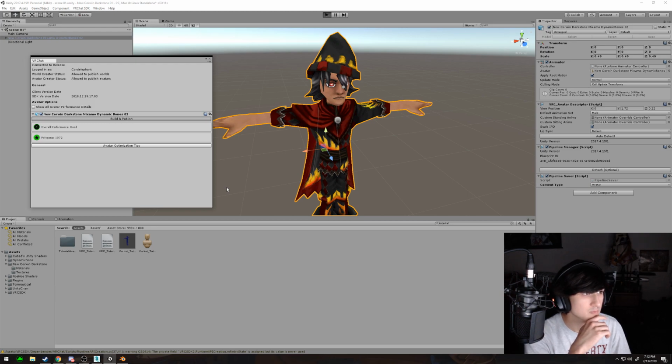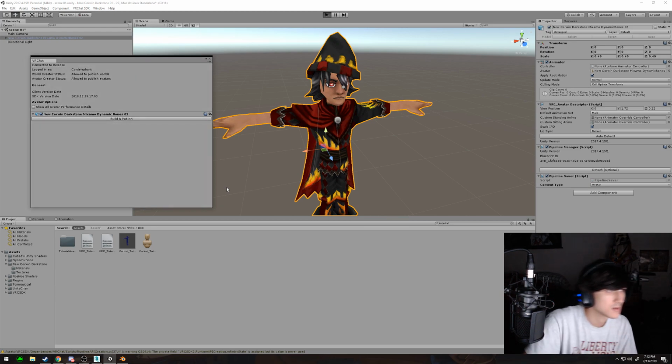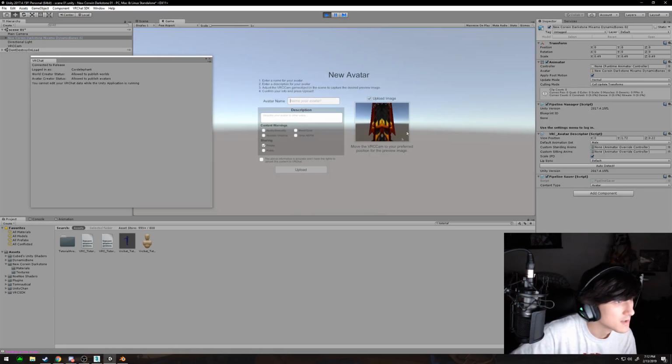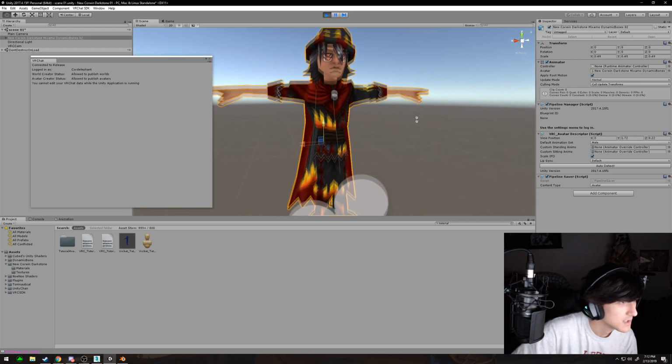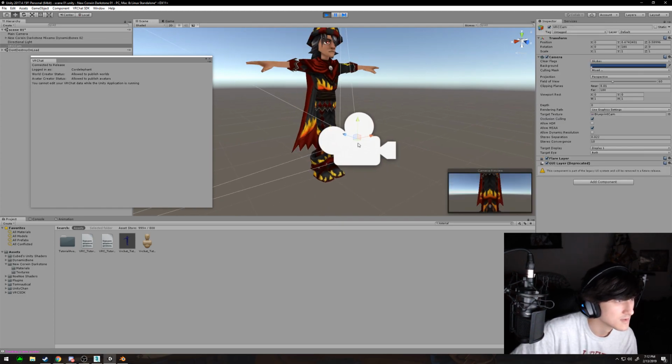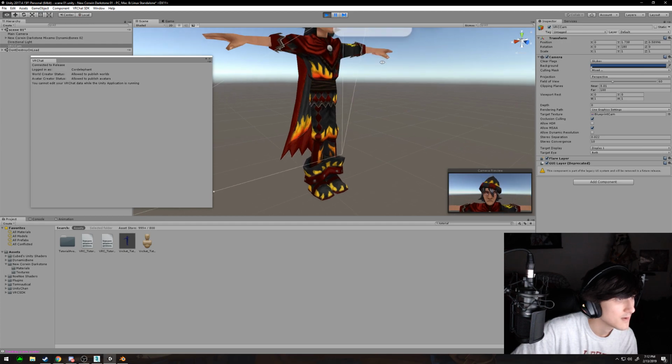All right, and then it'll load up quite nice here. And we're going to go into game mode up here. Yes, now we can name our avatar. And this is the image that it's going to use to represent our avatar, so we want that to be kind of good. It's going to spawn in a camera right down here. If you go back to scene tab, you can move it around.